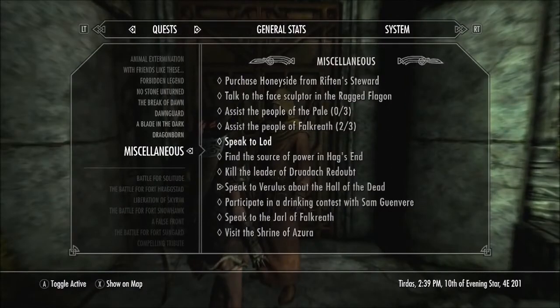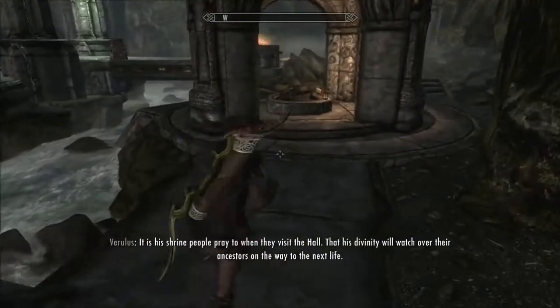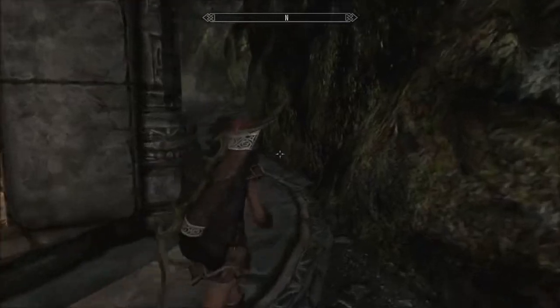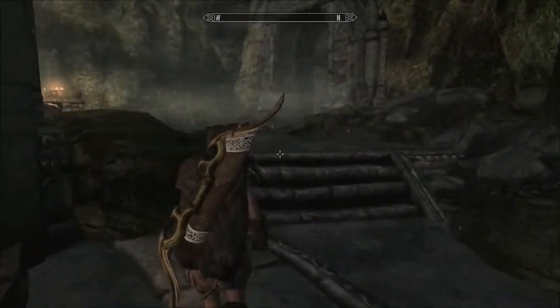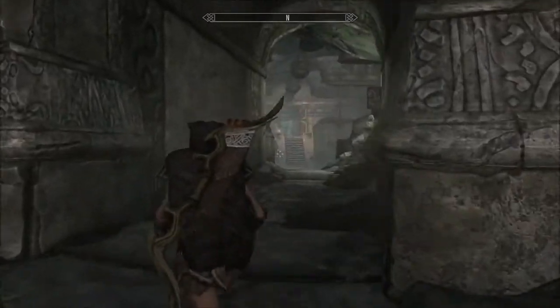Okay. I was just trying to blow through this really quick to see if I can get that thing to disappear, because it says speak to Virulus about the Hall of the Dead Ancestors. Obviously, I think it's a bugged out quest because I got it more than once. Anyway, it matters not. Well, hey, that's cool. Regardless, though, we got what we wanted.